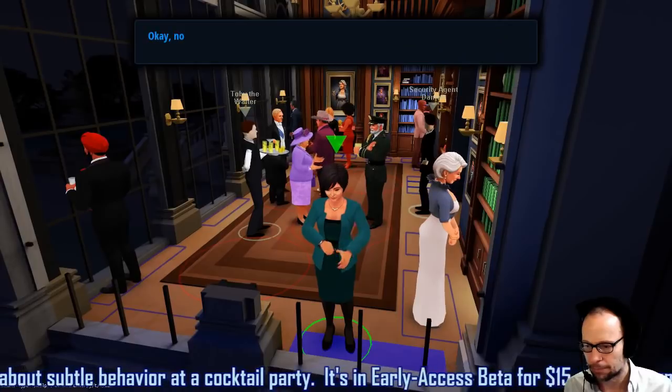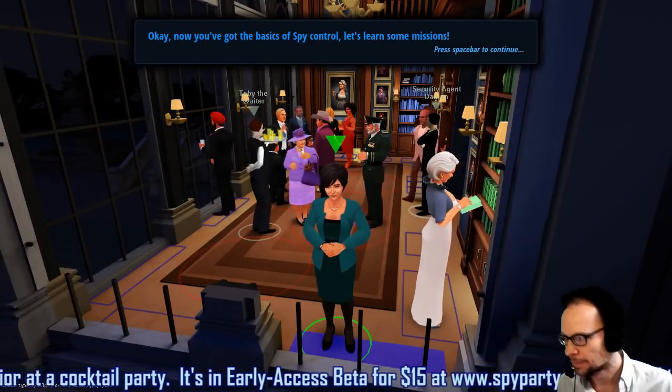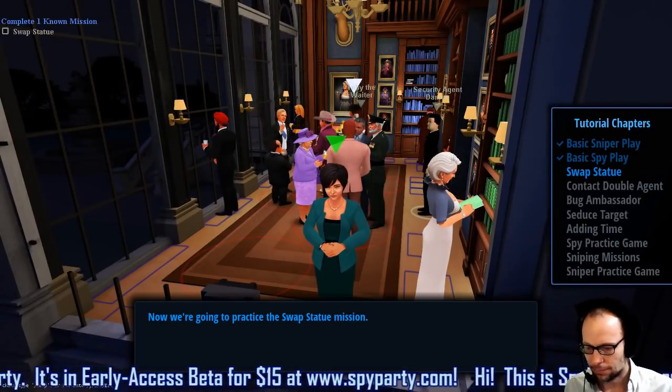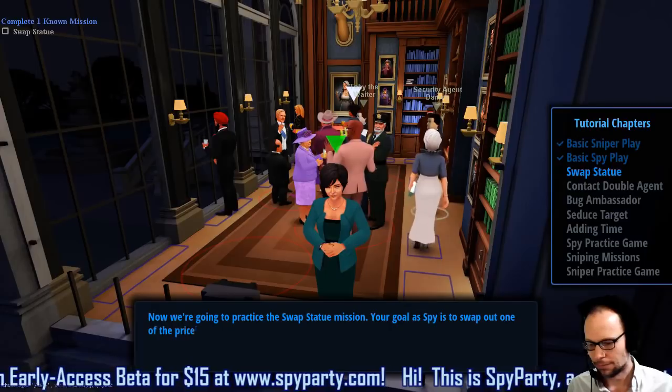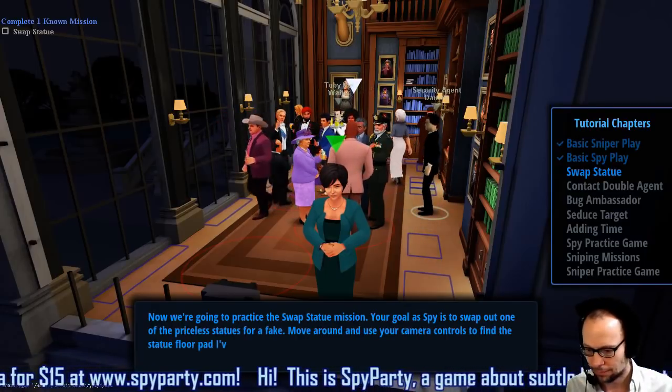Okay, now you've got the basics of spy control. Let's learn some missions. All right, here we go. Now we're going to practice the swap statue mission. Your goal as spy is to swap out one of the priceless statues for a fake.